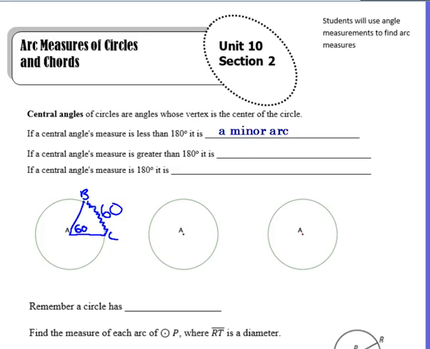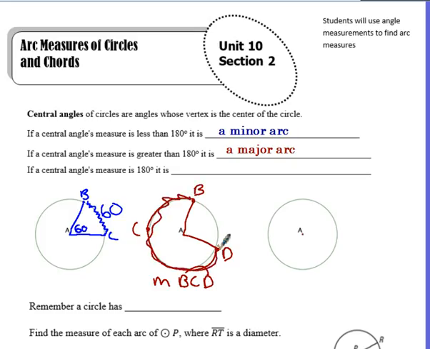If a central angle's measure is greater than 180, that's called a major arc. If I have an angle like this with points B, C, and D, the way you specify a major arc, you write it as the measure of arc BCD with a little arc above it. That tells me I'm going from point B to point C and then to point D, so I'm talking about this whole section here. If it's a minor arc, you use two letters. If it's a major arc, it uses three letters.